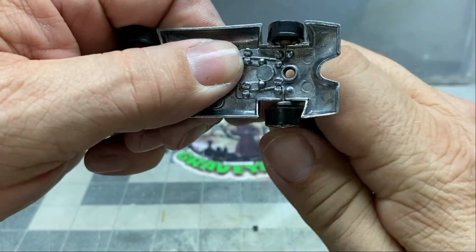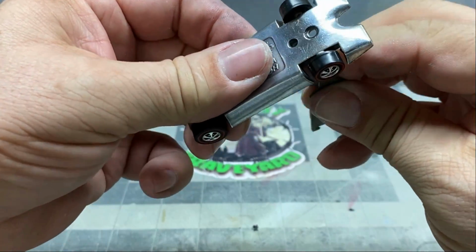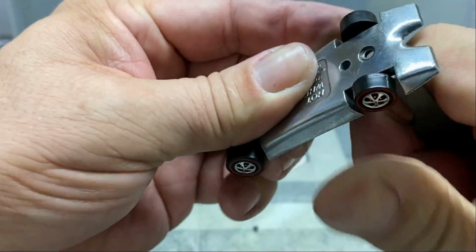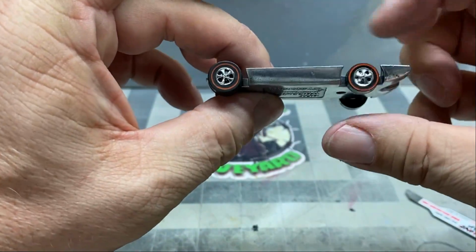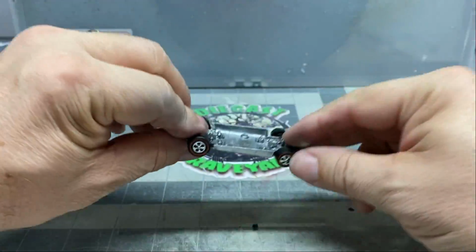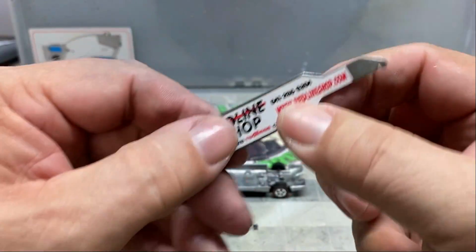You're just going to have to push it on with your thumb and be real gentle about it so you don't bend the axle. This one here, fortunately, has plenty of room for the tool. That looks nice. Now you need to wipe it down and get all those big fingerprints off there, and that'll look fantastic on the finished model.